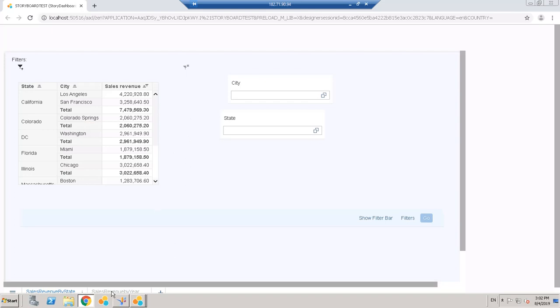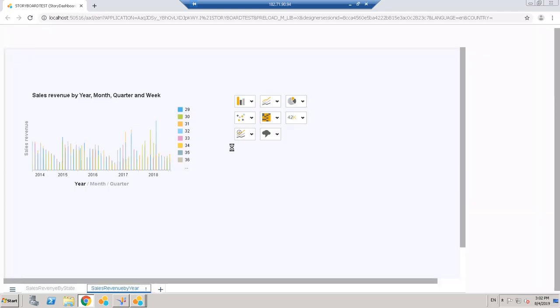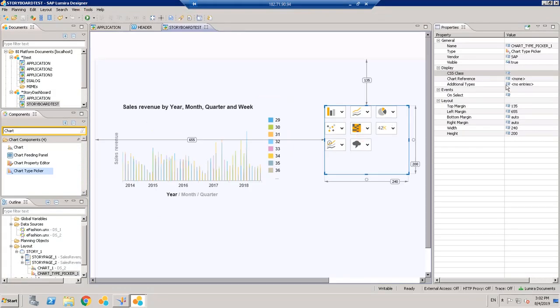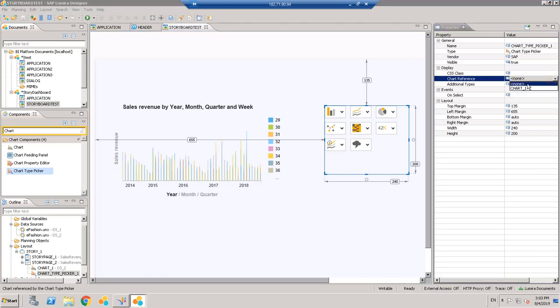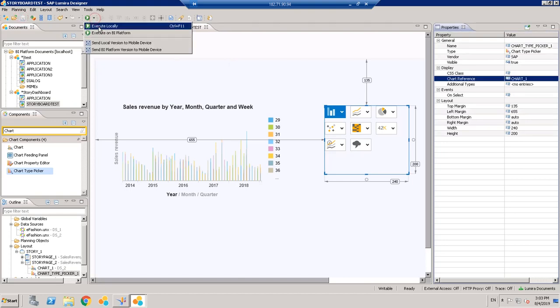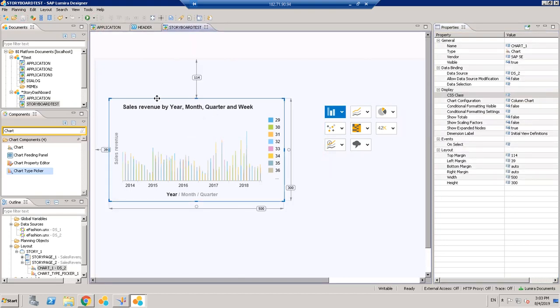So this is the way. Go to this second tab where we want to see the charts. From here we can select a different chart, maybe some other chart which will give this information, which is year, month, quarter wise. Stacked area. So when we want to affect this chart, we need to give the chart reference, which is here, and once we give this, the effect on the other chart will come into place. So let's see how it is.